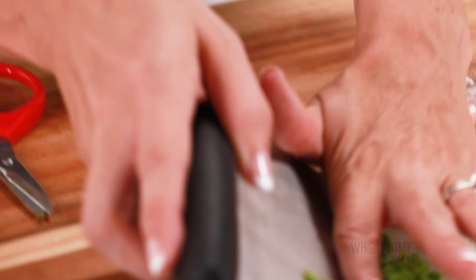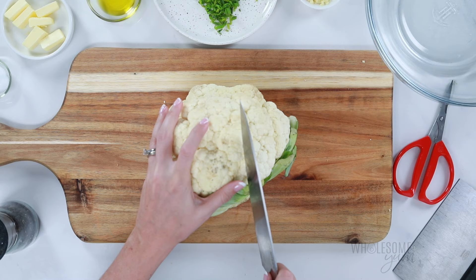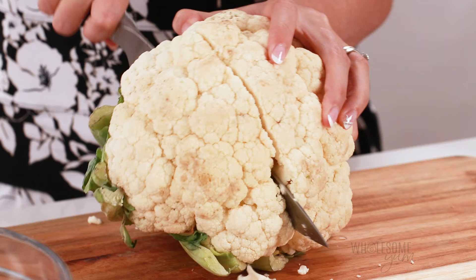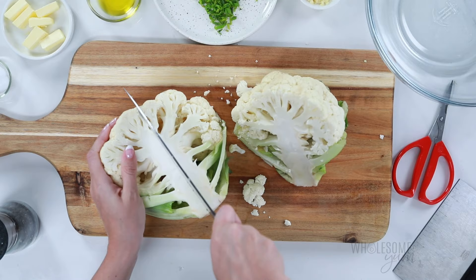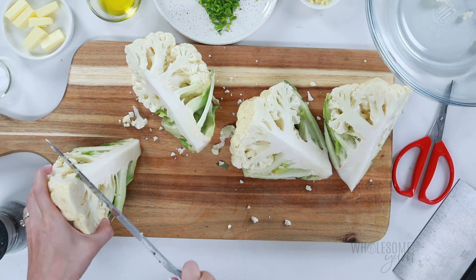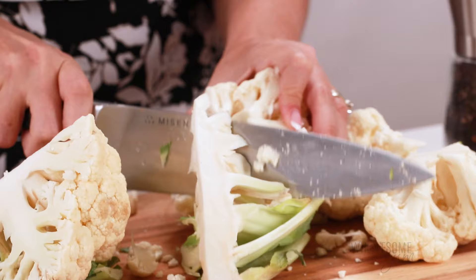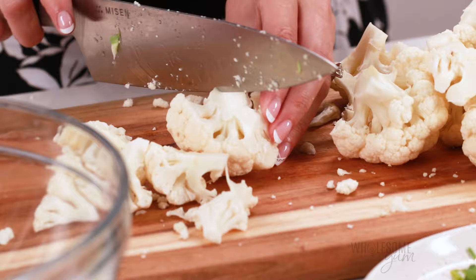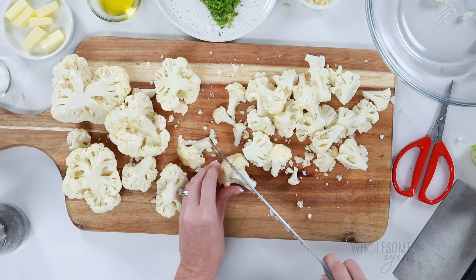Now I'm going to cut my cauliflower. The beauty of this mashed cauliflower recipe is that even if your head of cauliflower is not perfect, it will still turn out great. Mine is a little bit bruised up — totally fine, you can't even tell in the end result. So I cut the head of cauliflower in half, then cut each of those halves in half again, ending up with quarters. This is my trick for removing the stem: hold the quarter vertically and cut along the inside — the stem comes right off and you're left with just the florets. Now let's cut that cauliflower down to size. We want all florets about the same size so they cook at the same rate, and the smaller they are, the faster they will cook.